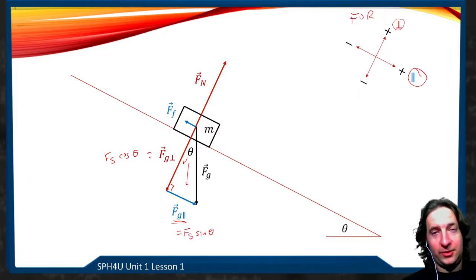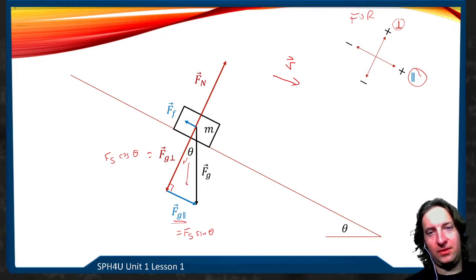And we also said that there's going to be a frictional force which will oppose the motion, right? We said that if I just let go, the velocity is going to be going down the ramp. So friction will oppose that. So the direction of the friction vector will be parallel to the ramp, but in the opposite direction to velocity.